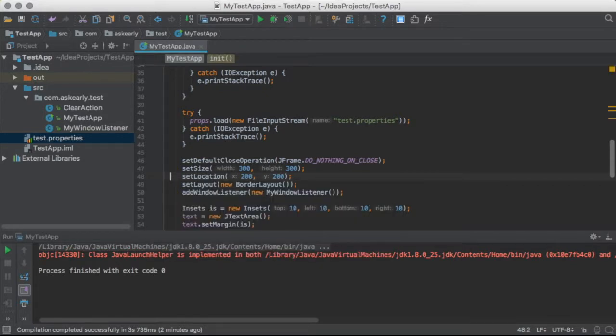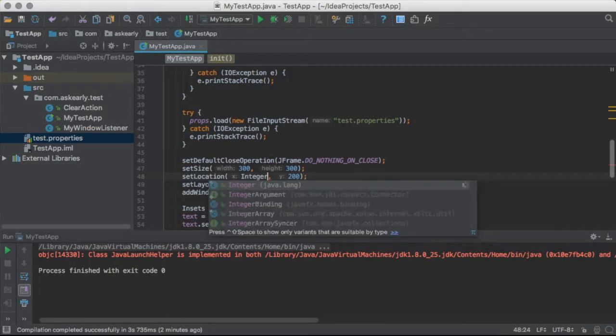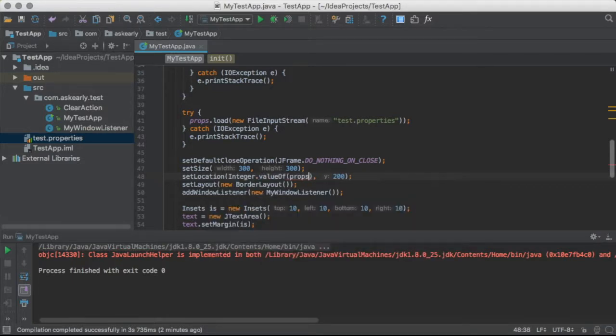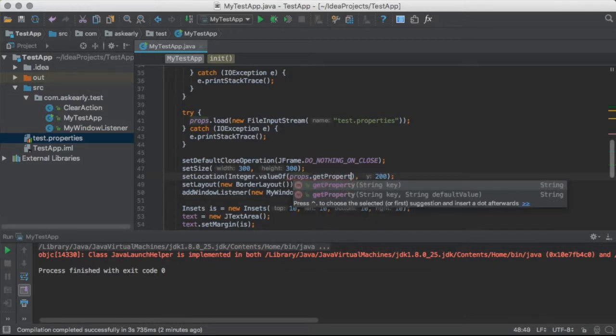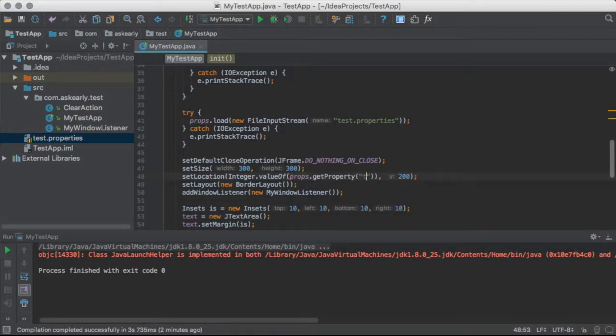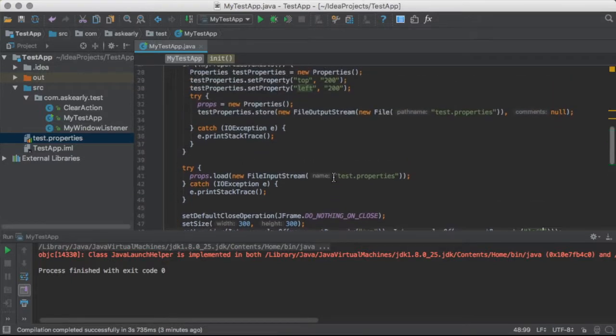Oh, no. Integer value of props, get property, and we will want the top, and then we want the integer value of props, get property, and the left. So that will tell it to use the values we have in the property file.